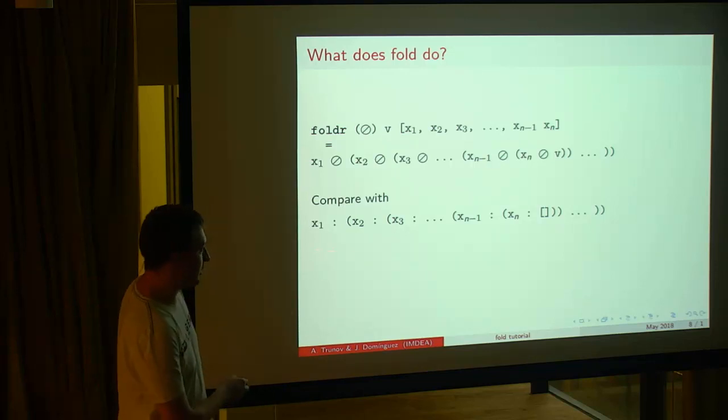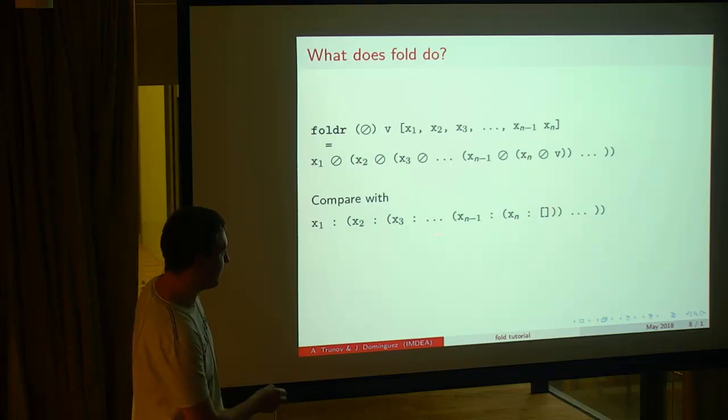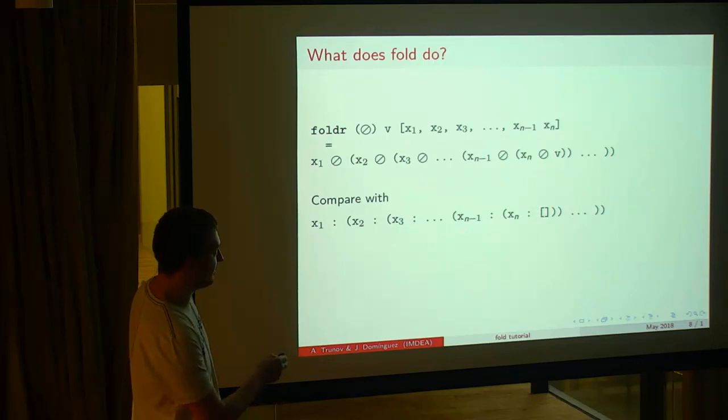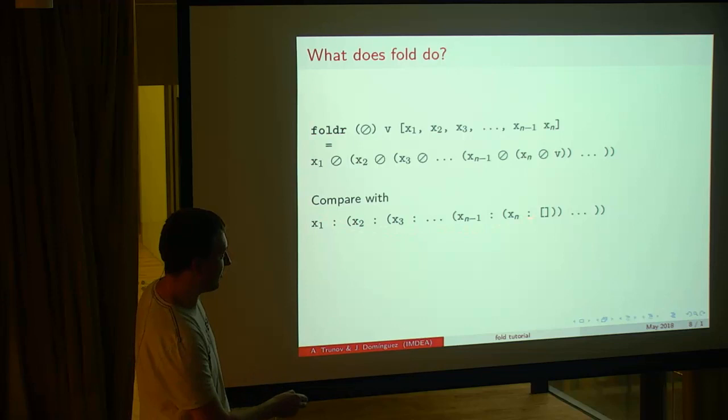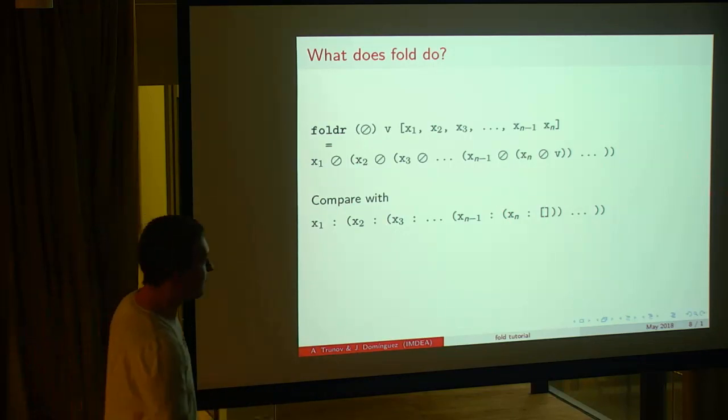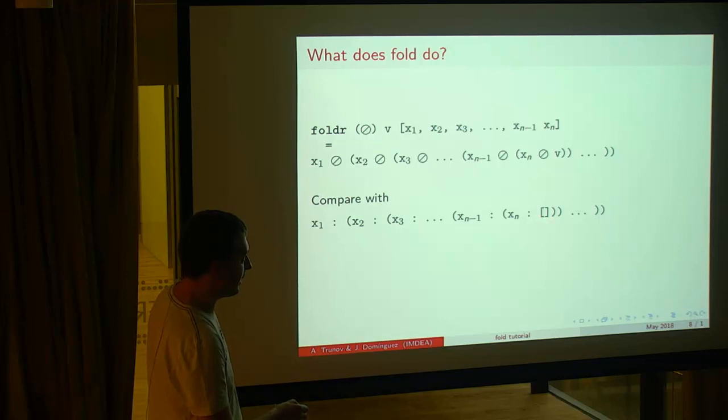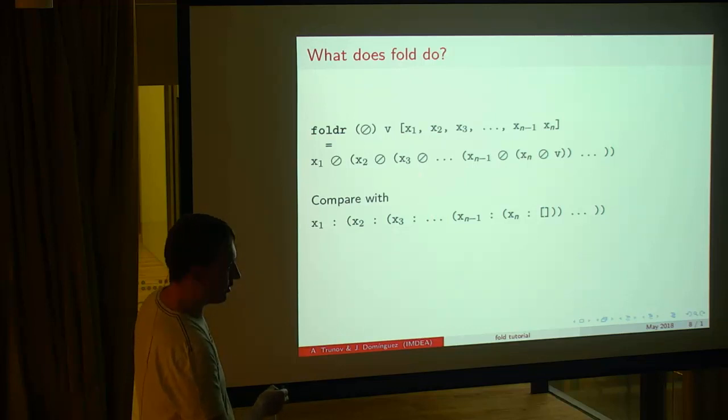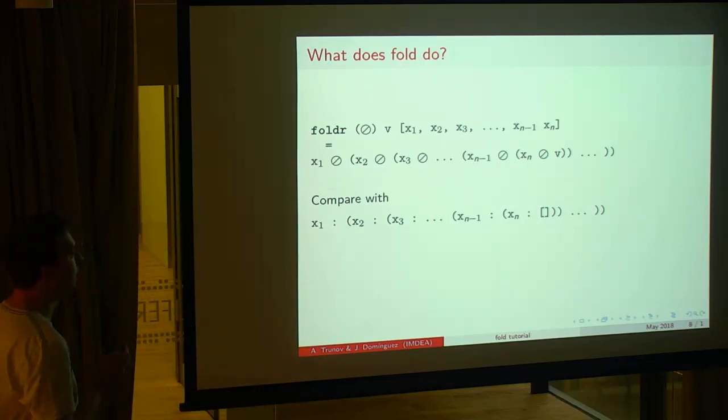So compared with this representation, this form is a desugared representation of the list, right? This is syntactic sugar which Haskell gives us, but actually lists are represented this way. So there's the end of the list, this end marker, and then we slap more elements on top of it. So what foldr does is replace this nil with v. It leaves x_(n-1) in place, and it replaces the cons constructor with this screw function, the combining function. Okay.